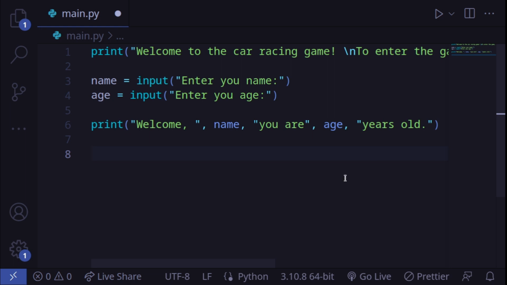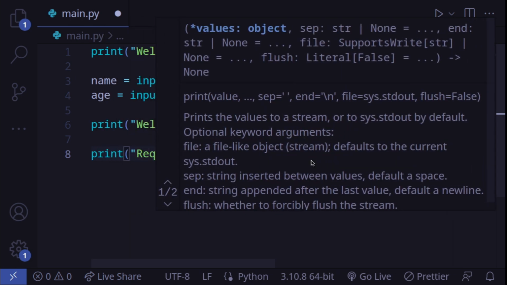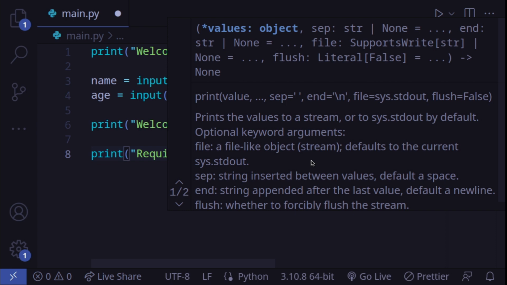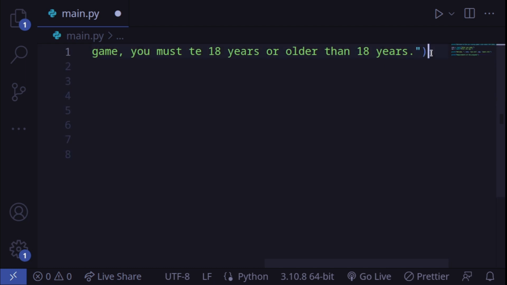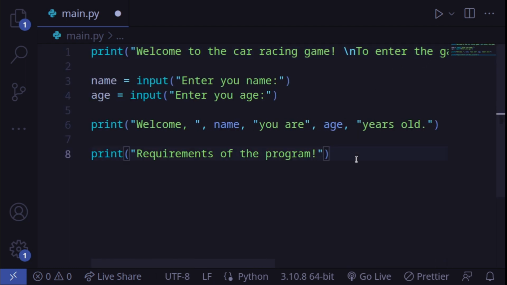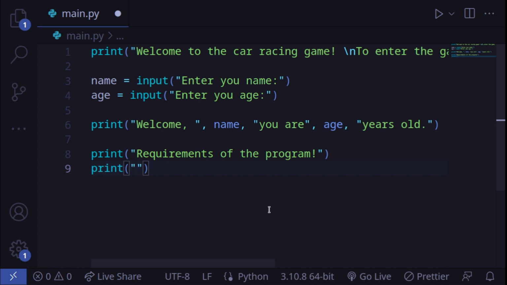Beautiful, right? Now the main requirements of the program. Let us type it in. Print requirements of the program. Though I have mentioned it in the above part, I'll type it once again just to make the program a little bit better. Let's use multiple print statements this time, not to make the code longer in a single line, to make it beautiful. So print number 1: must be 18 or above 18.